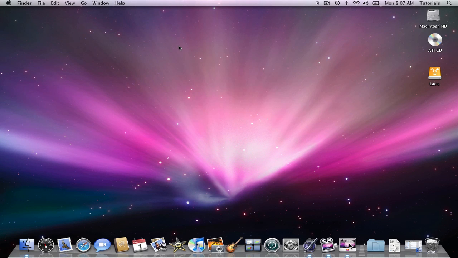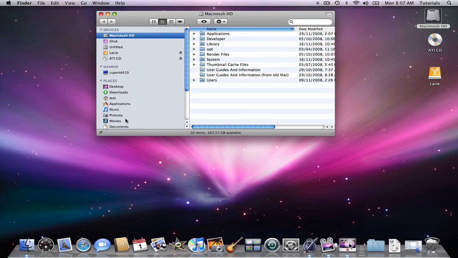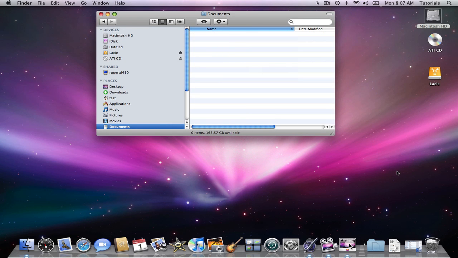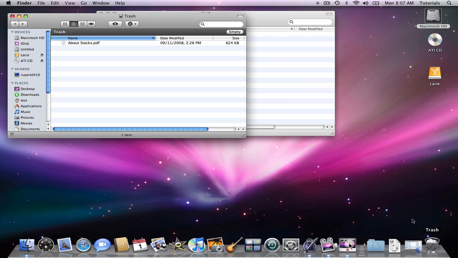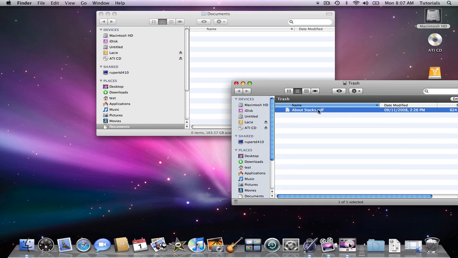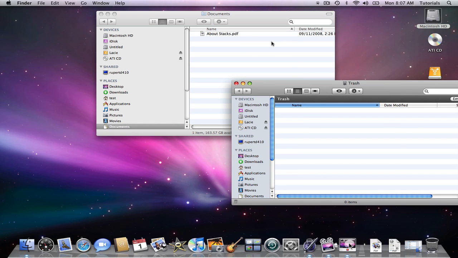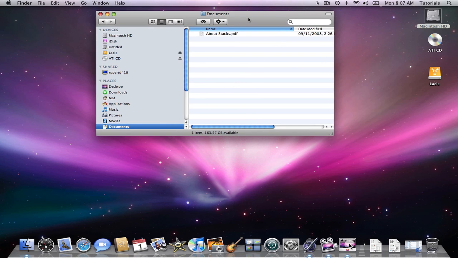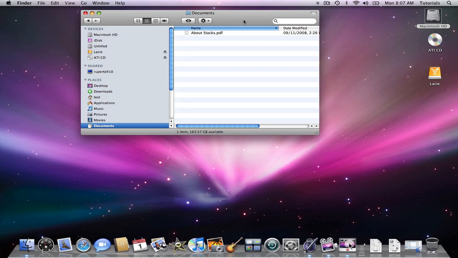Finally, how do you find the properties of a file? Well, I'm just going to double click on my hard drive. I'll go into Documents. Oh, I have no documents there. I did put one in the trash earlier, so it's a great example of showing you how to take something back out of the trash. Literally click on it, click, drag, and drop, and I've now taken something out of the trash that I didn't mean to put there by mistake.